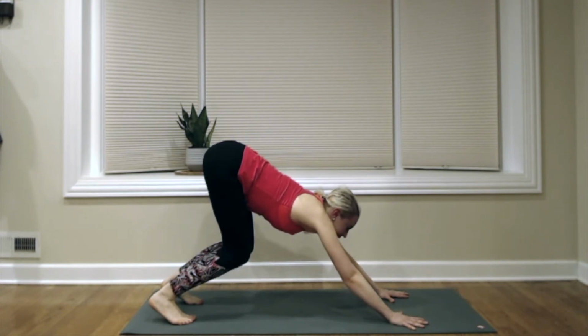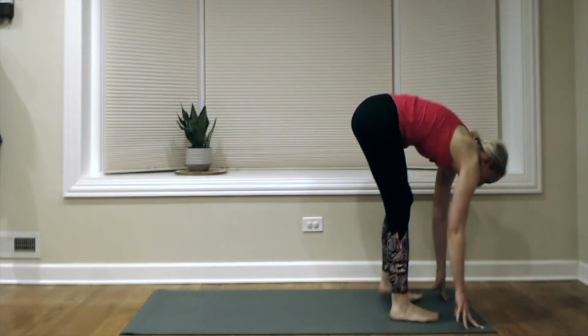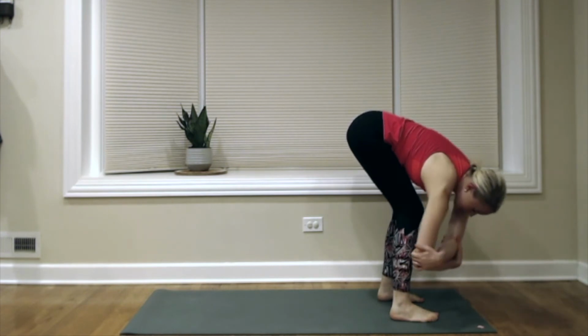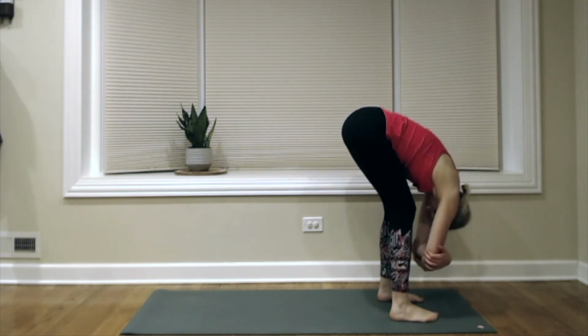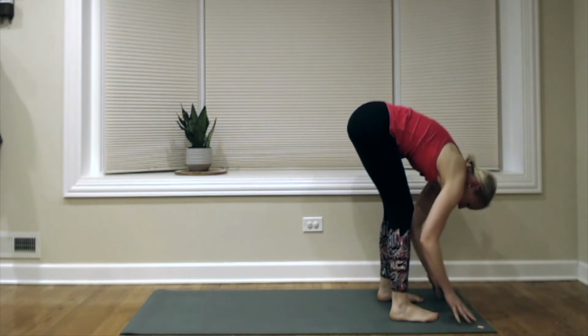Look up toward the hands. And gently walk the feet up to meet your hands at the top of the mat. Forward fold. Ragdoll here. You can soften the knees, grab opposite elbows, maybe a little sway side to side. Let the head and neck go. And gently release the hands down to the ground.